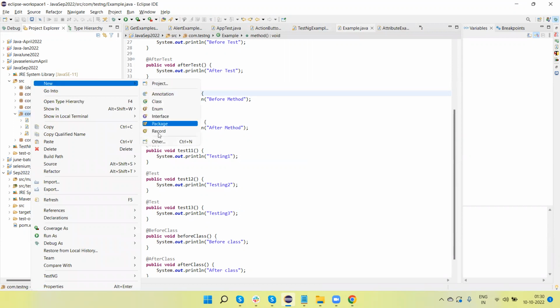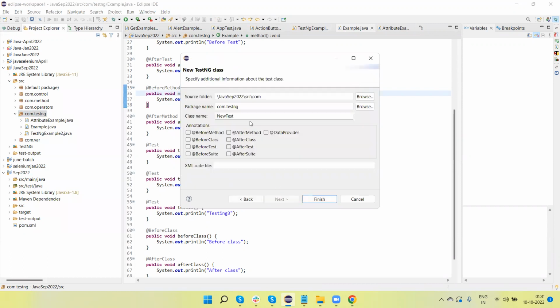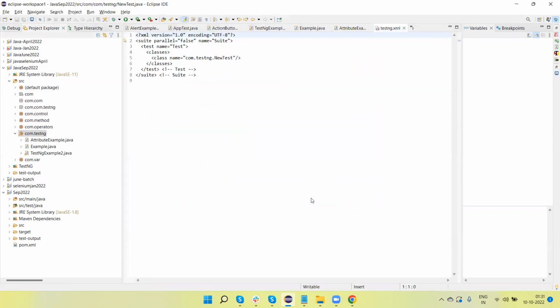So go here, create a TestNG class. Next, this is the package name where the test is going to be created, this is the project name, source folder name, and then this is the test name. And here we can define the XML file .xml. Click on finish button.